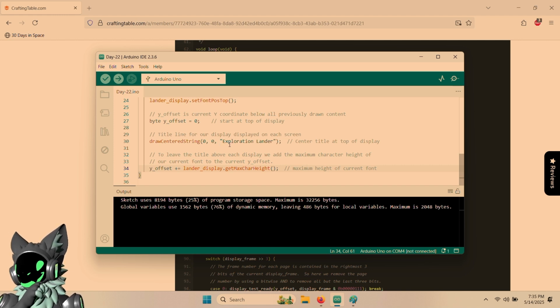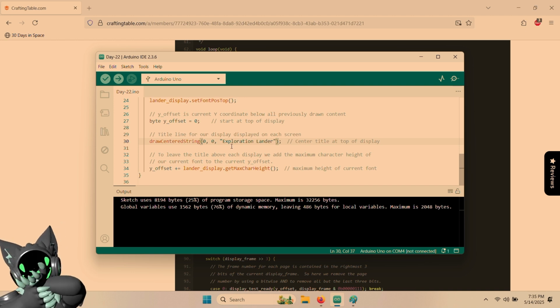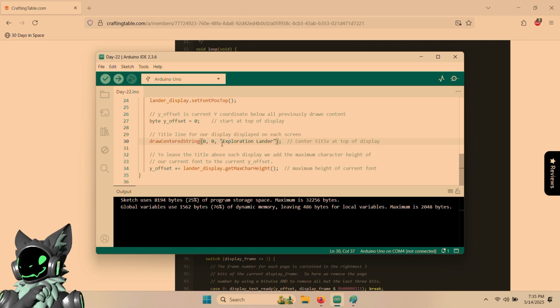If we take a look at our text, the P in exploration sticks down a little bit by the way the font displays. So it's going to account for the fact that the letter P is technically the tallest letter in our phrase that we're going to have appear on the display.